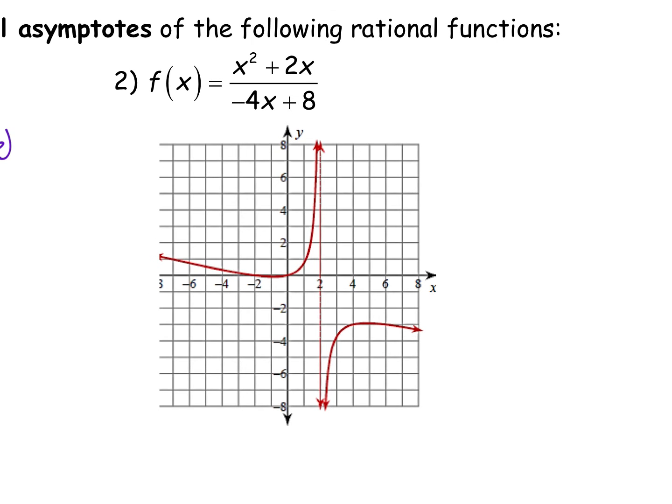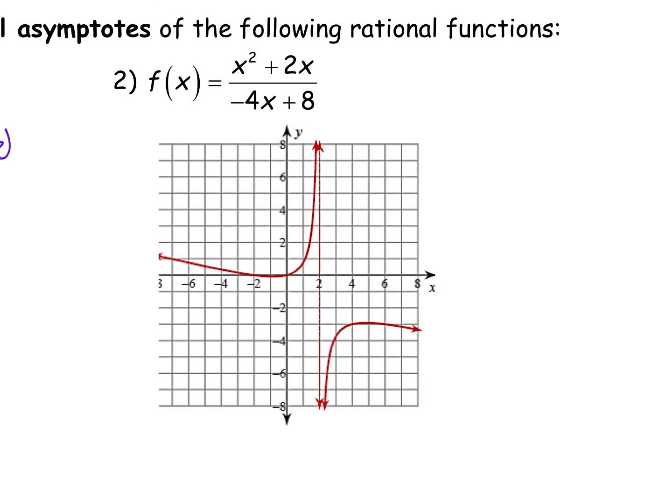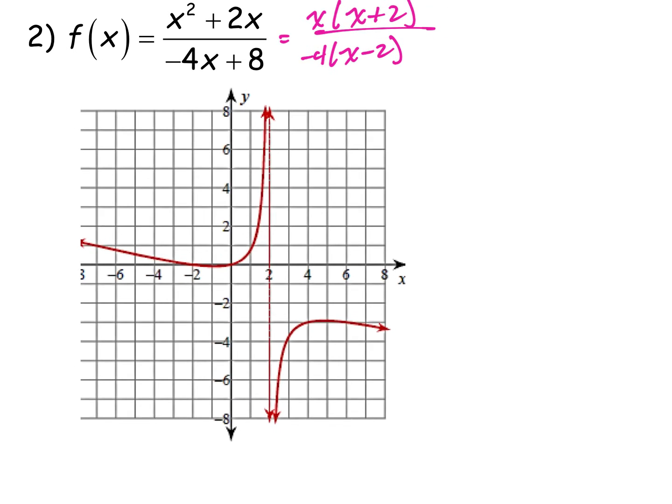This is the function (x squared + 2x) divided by (negative 4x + 8). I think we can simplify this function, right? If I take an x out of the top, I get x + 2. And I think I can factor, oh, nope, because I factor out a negative 4 and I get x minus 2. So I don't have anything in common here. I was hoping I would, so we could cancel something, but it isn't.